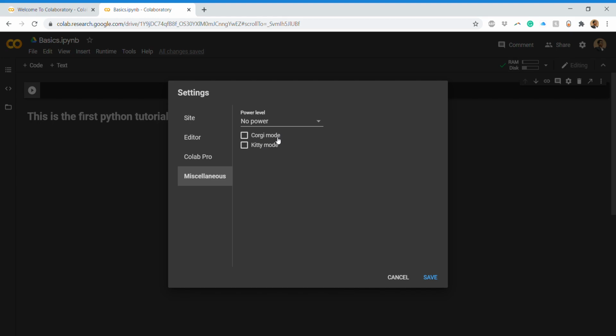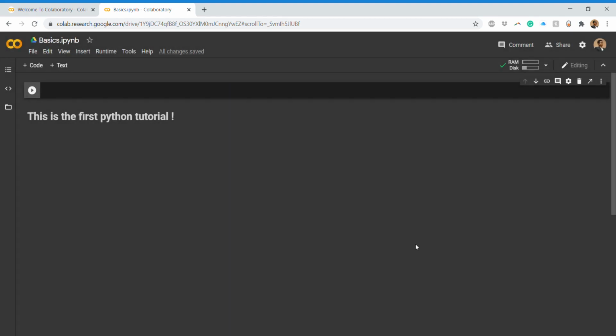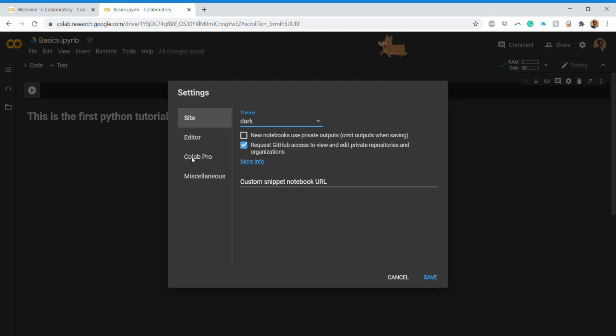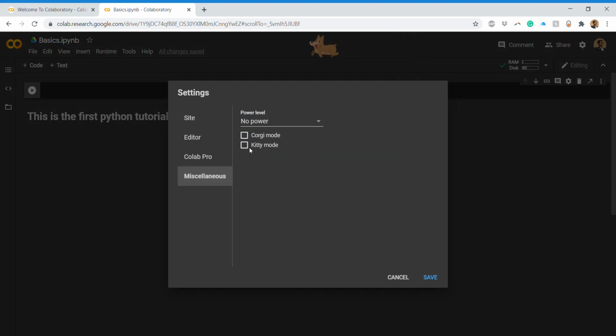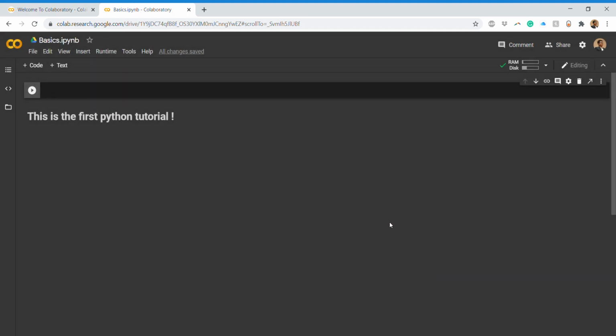And then you have some modes here, that is the corgi mode and kitty mode. If I just click here, it is just for some animations. So you get some kind of animations here like this. And if you change this to kitty mode, then something else will come here.